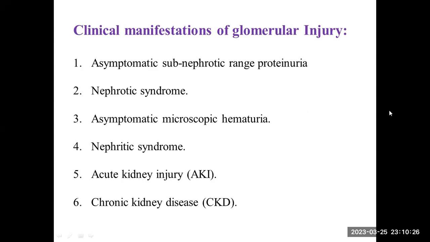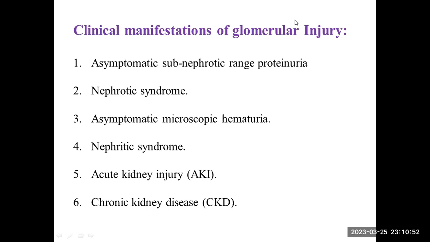As we will talk later on, there are certain types of glomerulonephritis in which there is high risk to present as acute kidney injury. There are some types which can present from the beginning with acute kidney injury, while there are other types which can present with nephritic syndrome. There are some types which can present only with nephrotic syndrome or even with subnephrotic range proteinuria. We will try to differentiate between these different types of glomerulonephritis.